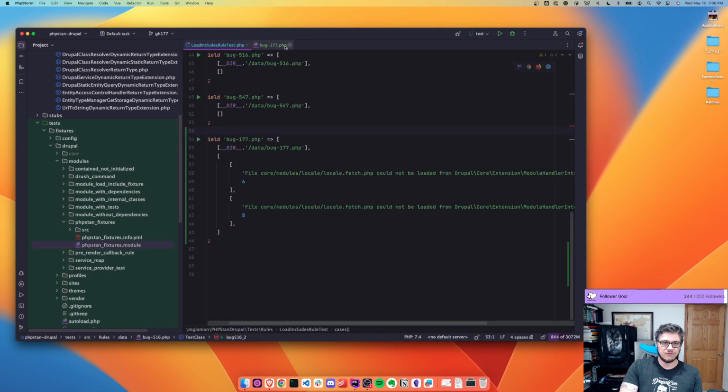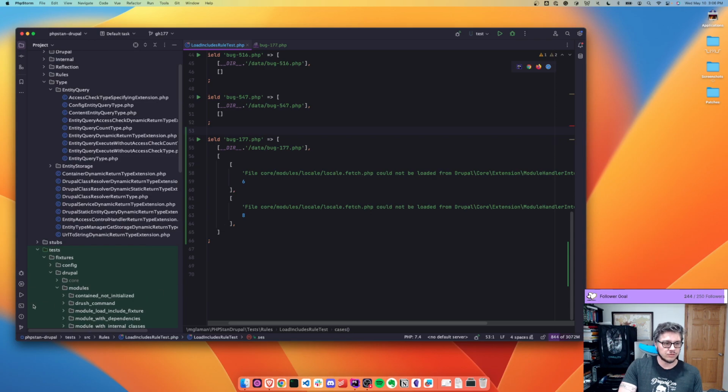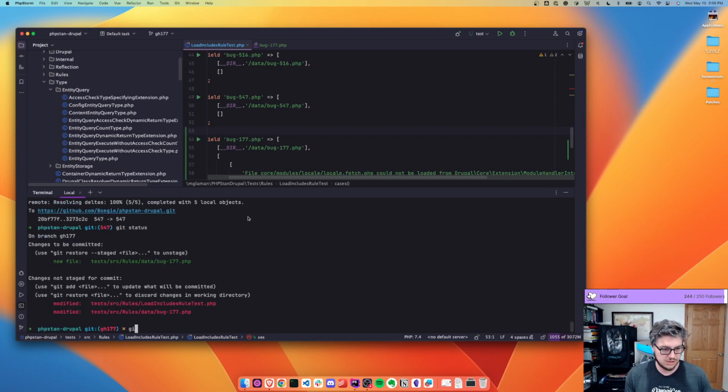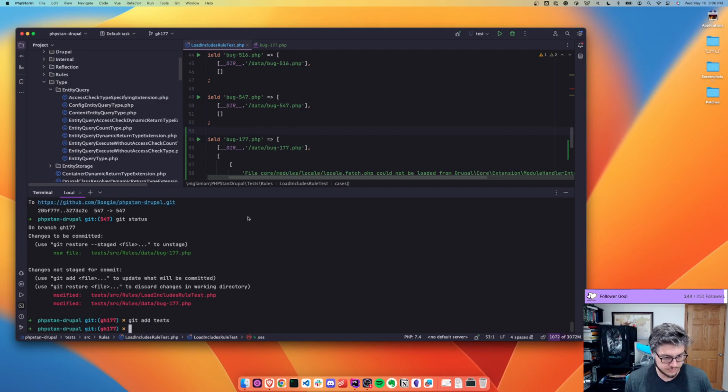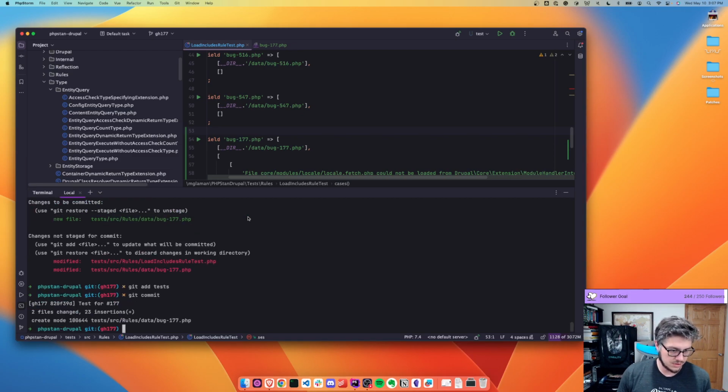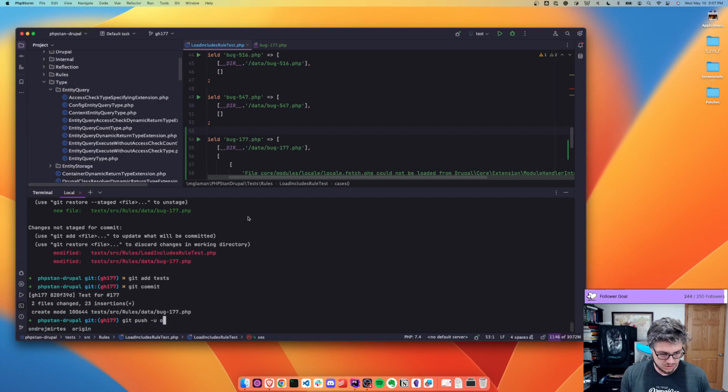All right, so time to figure out why this doesn't work. Or actually, I want to create the PR that's failing. So git status, add tests, git commit, test for 177, git push -u origin.